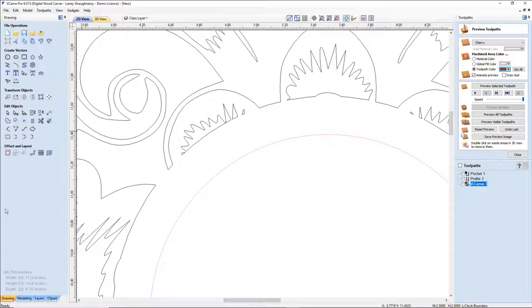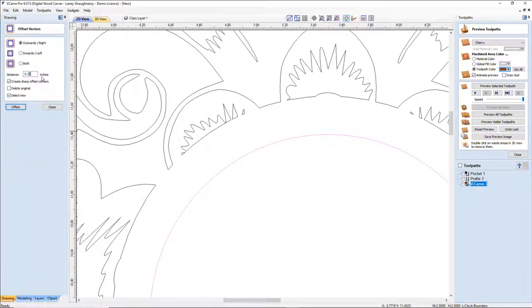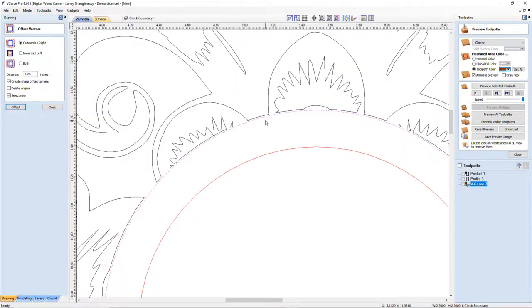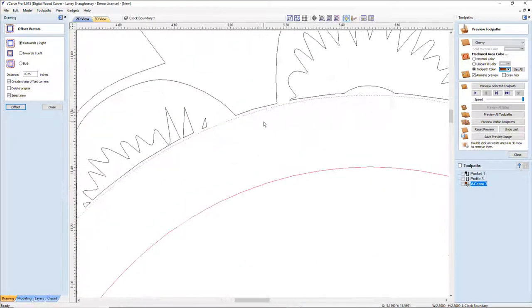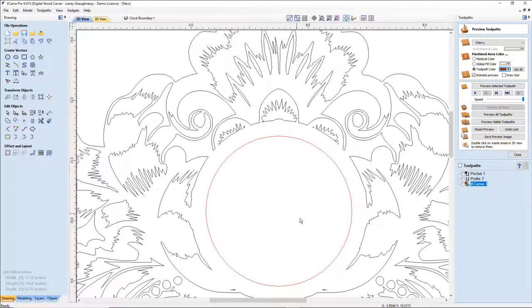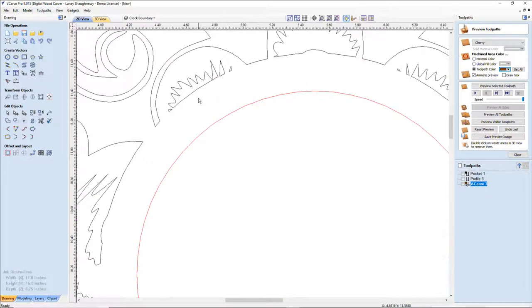So if I were to offset this out the actual quarter of an inch that it's going to be to represent my face, you'll see that my design is standing off of it a bit, which is good, and that's what I want. I added that 10,000ths of an inch into my offset here, and that way it gives me that extra clearance. By using that boundary to clear everything inside it away, it clears out my circular area where my clock's going to go, but it also closes off all the vectors, so I don't end up with a bunch of open vectors and I don't have to go in and trim a bunch of lines and things.